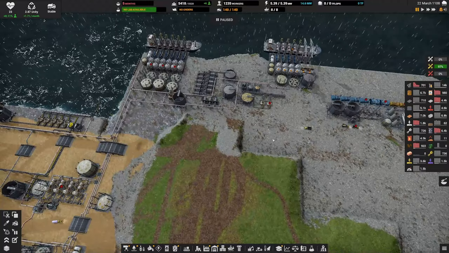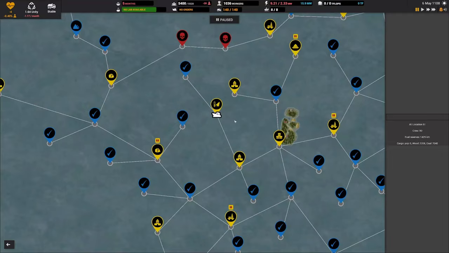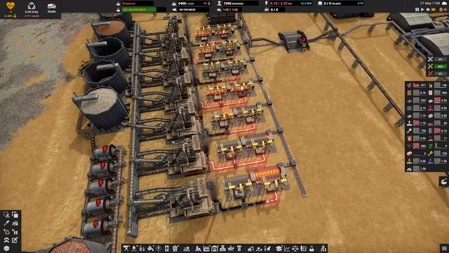Let's run with it. Oh, actually, there is... Yeah, let's run this. There's coal here. There's coal on those belts. No. Ship is not coming back home. Why aren't you coming back home? Oh man, you should have been home.